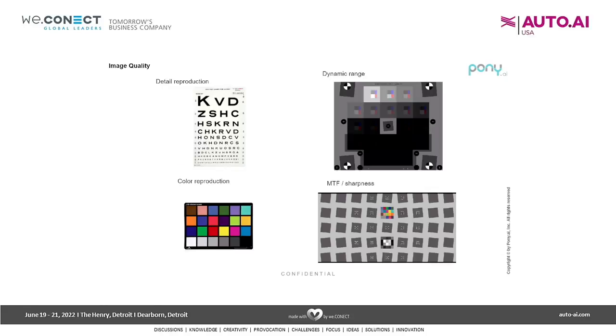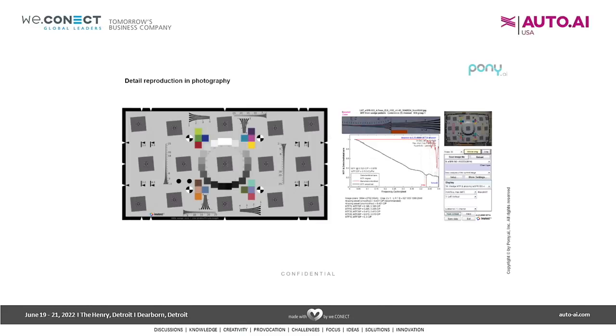So the first metric which I want to tell about is detail reproduction, and also cover some more like dynamic range, color, and sharpness. In photography, when we test cameras, like for a mobile phone or for video, we show the camera this type of chart. And the ISP developers got pretty smart with that. Remember the story when VW tested the emissions on the stand, and it was detected that it was a test and produced very good emissions? The ISP can do a similar thing to this chart. It can understand that it's looking at the chart and draw the lines perfectly. What we are looking for in this chart is basically how far you can see the lines before they become one line.